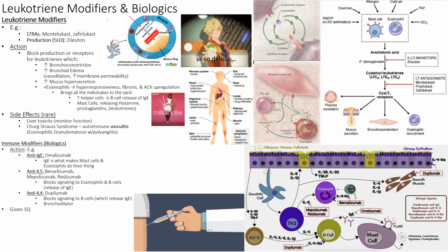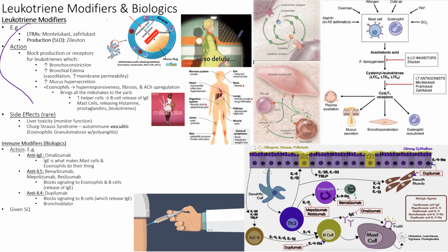Okay, so leukotriene modifiers. There's the other fancier ones. They're more expensive, and they are going to stop, like we mentioned, all the different interleukins, all those chemicals that are causing the widespread vasodilation and leakiness, but also the widespread mucus production, the widespread mucosal edema, widespread bronchoconstriction. So we give these agents to stop that. So we have leukotriene modifiers. These guys are going to prevent those leukotrienes from doing their thing. And their thing is to bronchoconstrict, edema, mucus, make more eosinophils, and well, shoot, that's going to start the cycle all again because eosinophils do all this stuff.